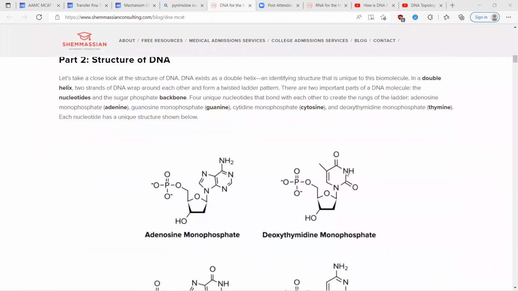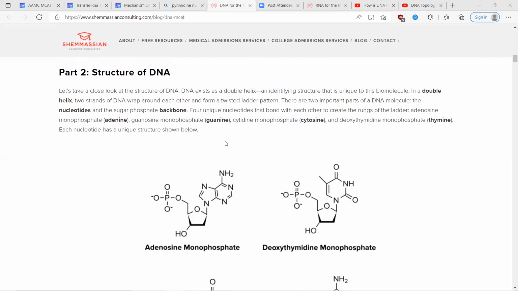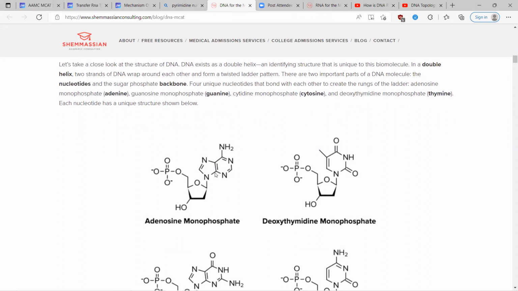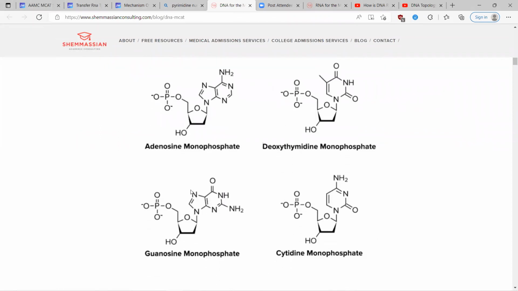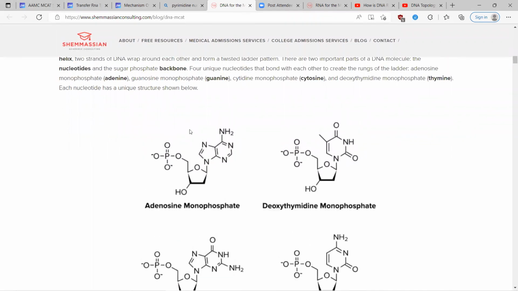So the structure of DNA, like we talked about last time, we have amino acids, which are our monomers that build up our polymers, which are the proteins, right? Here, DNA is our polymer, and these nucleotides are our monomers to build up the polymer that is DNA. And just like we saw variability in the amino acids, there's variability in these monomers as well, in these nucleotides. The structure of them is a little bit more complex than we saw with the amino acids. So let's look at the structure for a second.